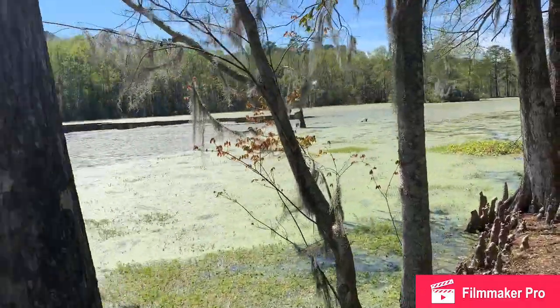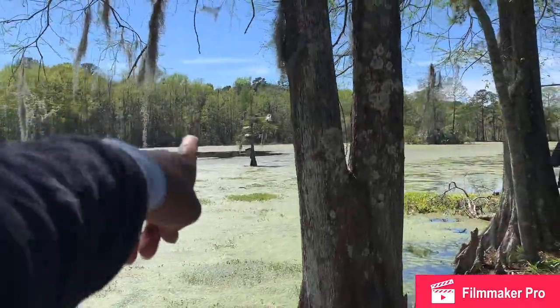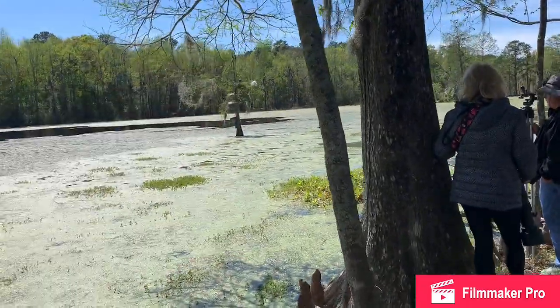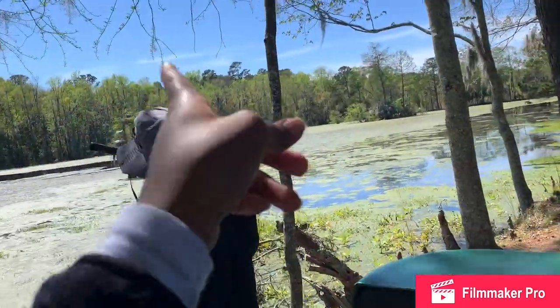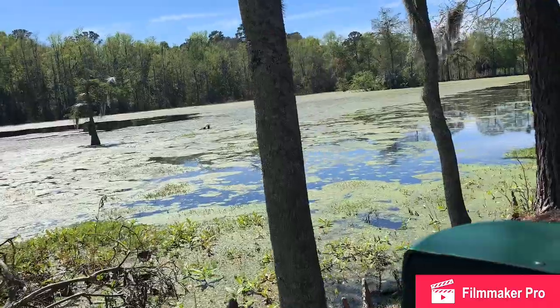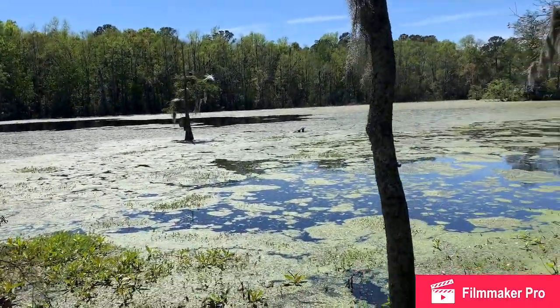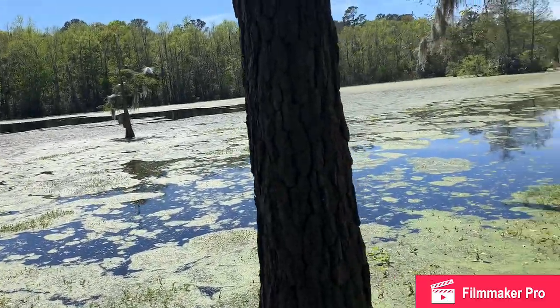We got several birds I'm going to point out to you right up here. These large white birds you'll see nesting in the tree there, the white bird in the lower nest, and there's one on the right side of the tree. Those are great egrets. And those are some of the tallest tree birds you'll see in the area. They get up to around 3 feet tall. Predators, they'll eat snakes, eels, and I've seen those birds eat small baby alligators as well.